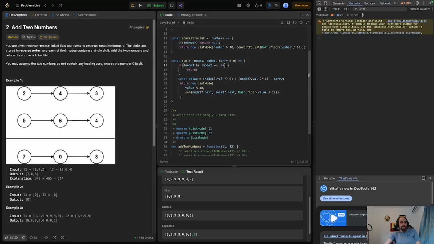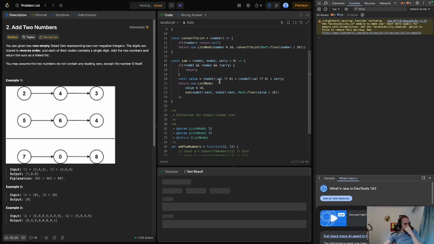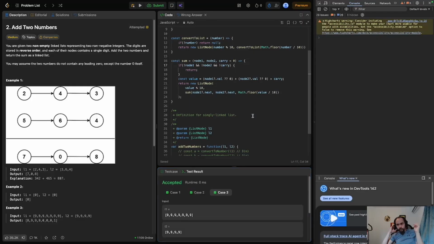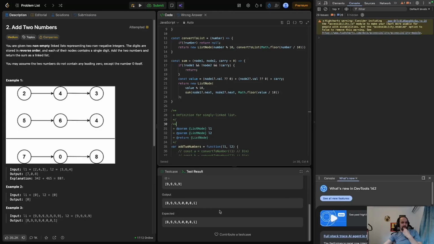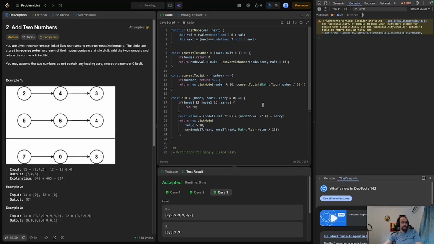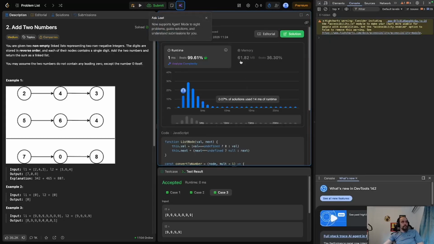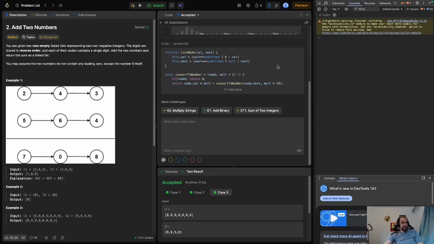I guess not carry as well. Okay. Let's run that. Oh wait, we ran it. That seemed to work. Let's submit this. All right, that worked. And it did pretty nicely compared to other solutions.